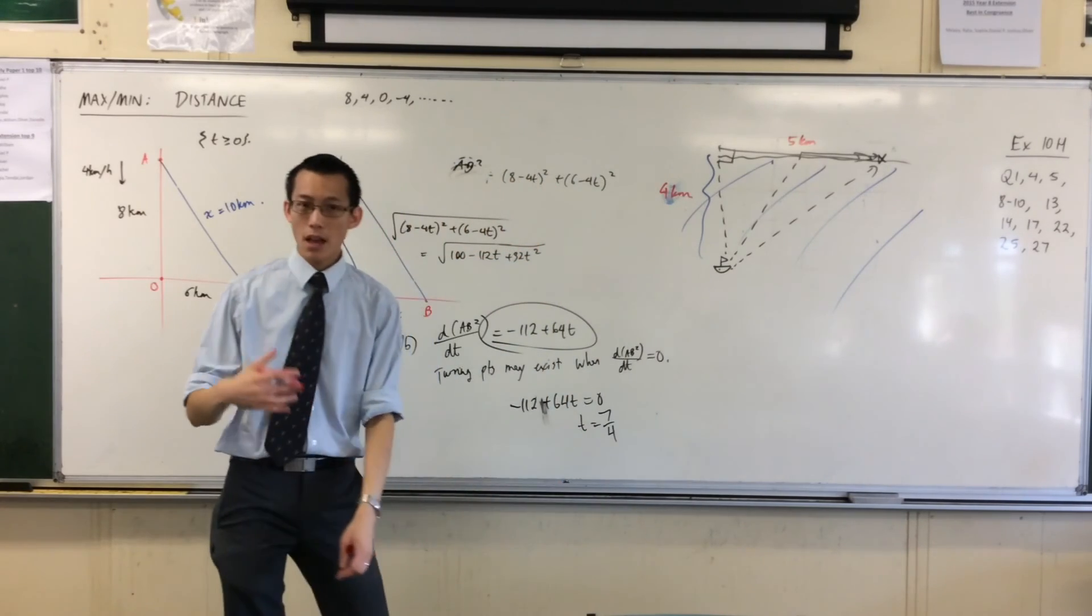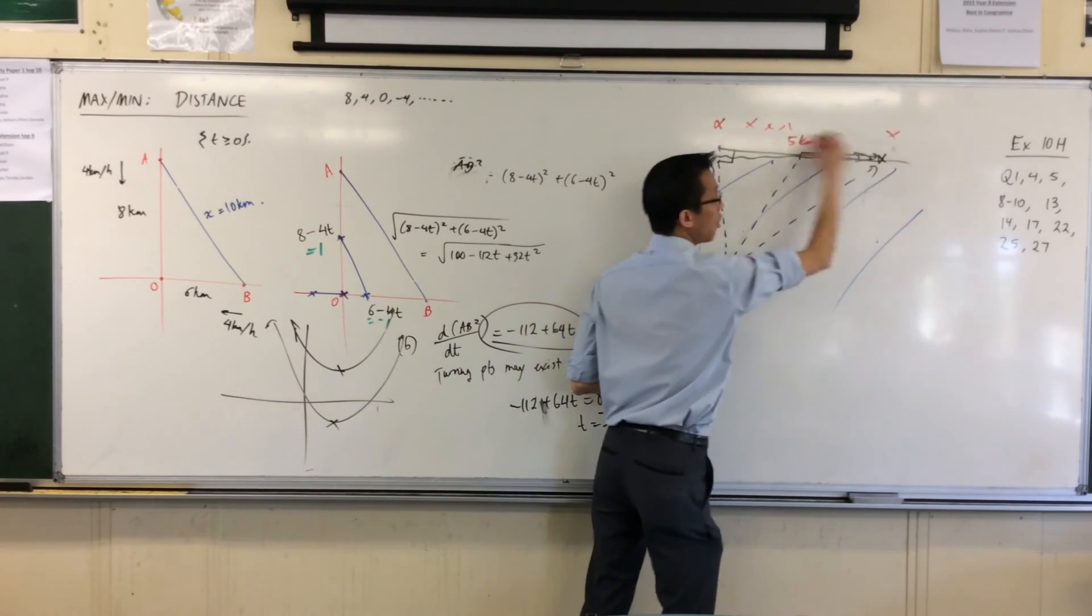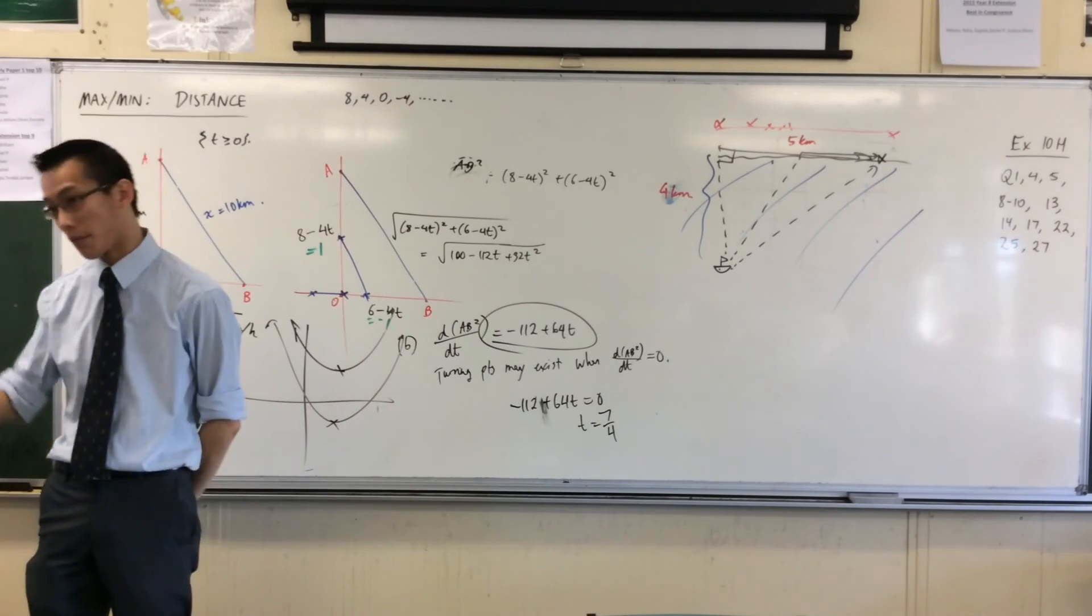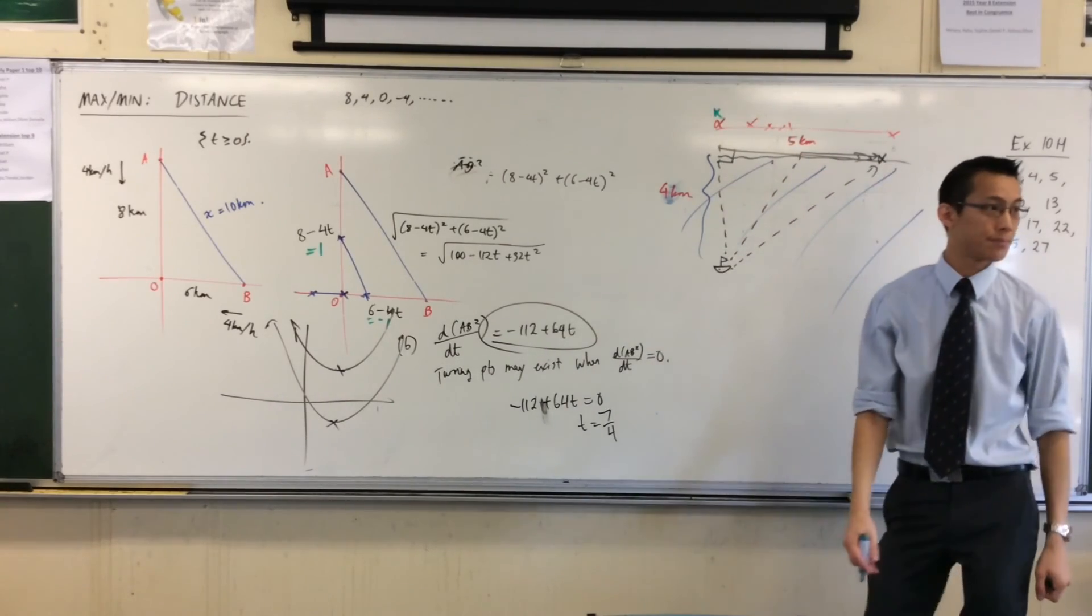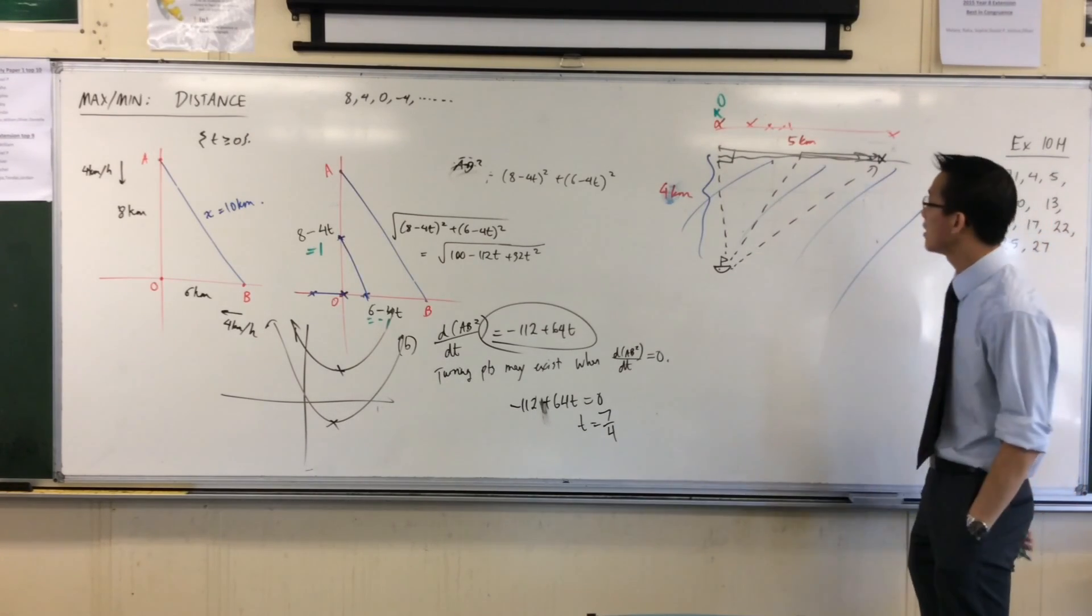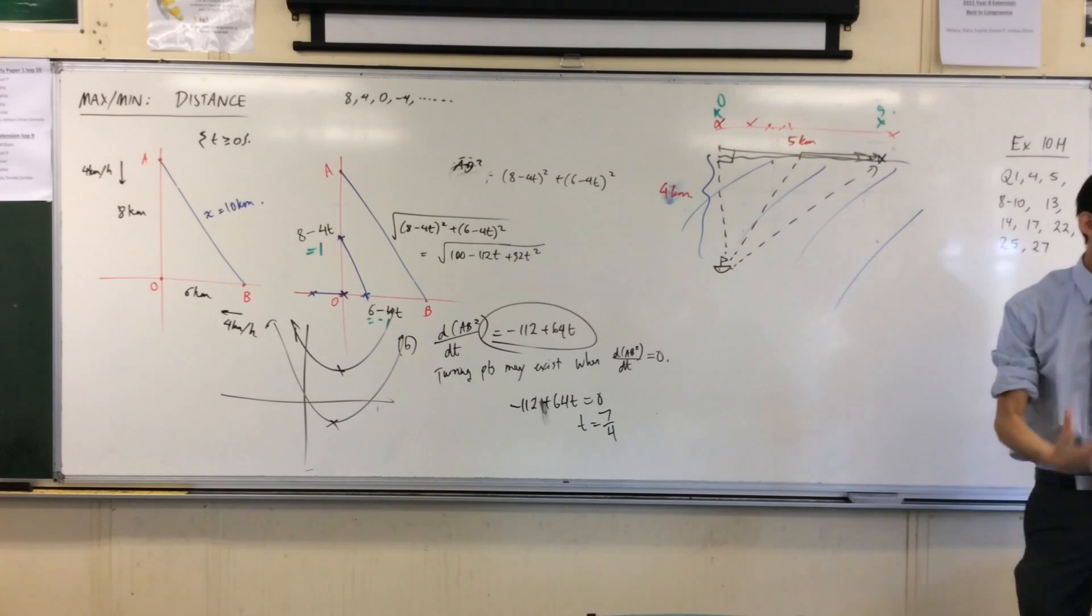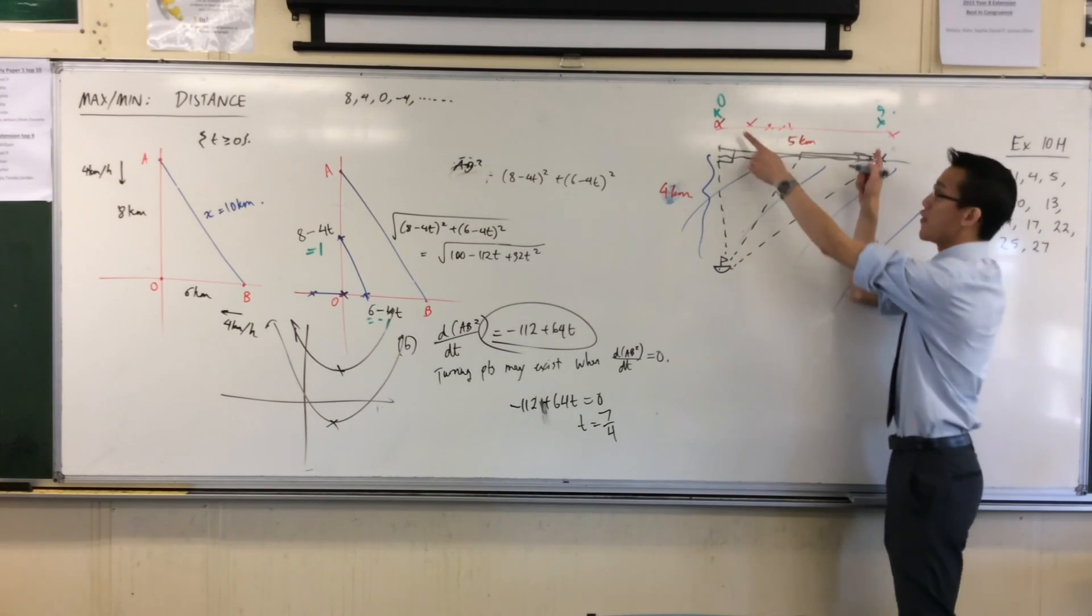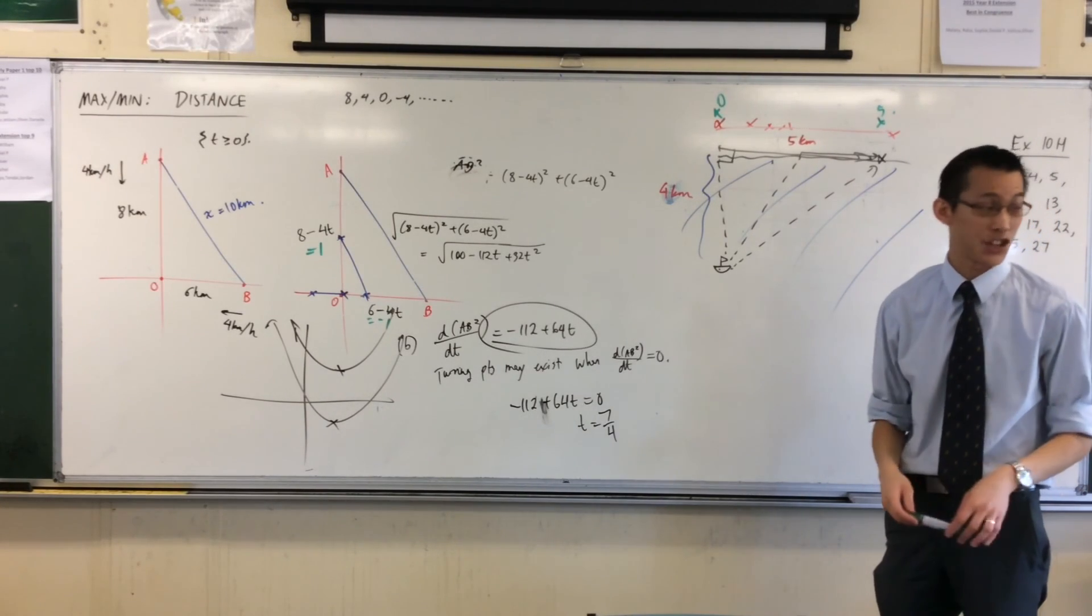Now, what am I varying? It's where do I land? Where do I land on the beach? So, I could land here, or I could land here, or here, or here, or anywhere along in this space. So, you need to introduce a parameter. You could do this a variety of ways. I mean, the first way that comes off the top of my mind, because of the way I phrased the question, is I might say, let's call this point here, let's call it zero. He lands here, zero is the actual variable, and then you can work out how much time that takes. But, he can land at any point from zero up until one, or two, or three, or four, or five. That's the maximum of the parameter. Now, you can differentiate, you may find a stationary point, but then look, there are very well-defined endpoints for this domain. And you need to test them, because they might be the minimum as well, depends on what kind of stationary point you find.